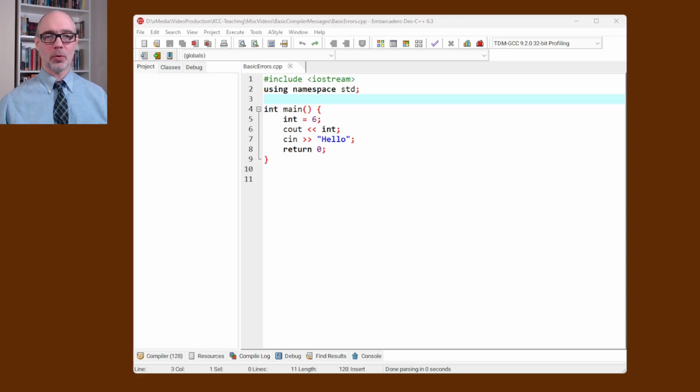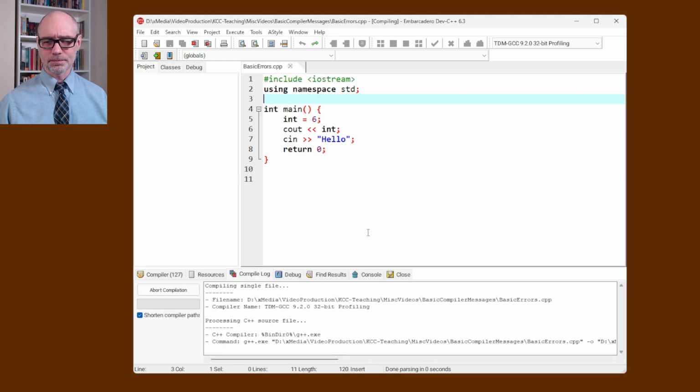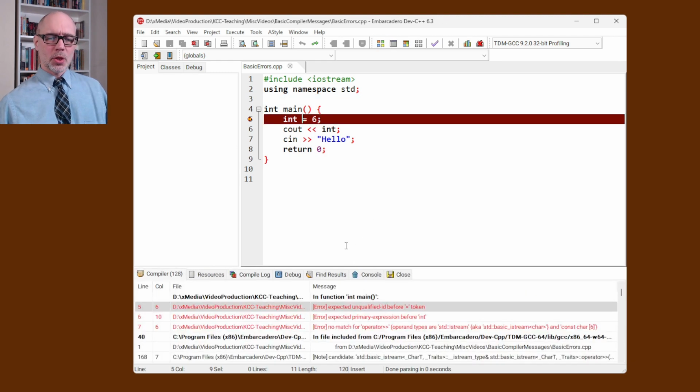So here's my example with these 3 types of problems, one after the other. Every single line in this program is actually an error. I'm going to hit compile and see what the compiler thinks about it. Okay, so those first 3 lines, line 5, 6, 7 are errors, and it's apparently triggered hundreds of errors after that, but really just these 3 lines have triggered the problems.